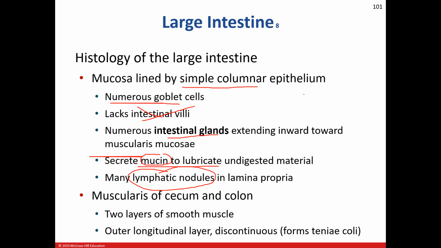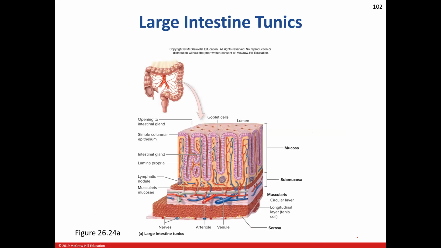And of course, we'll still have our two layers of smooth muscle throughout the large intestine. Obviously we will see a longitudinal layer and our transverse or circular layer to facilitate the movement of food throughout the large intestine. And we can see on the outside of the large intestine our teniae coli. So here you can see the different layers, or tunics, for the large intestine. The inner layer is going to be the mucosa with the epithelial tissue.